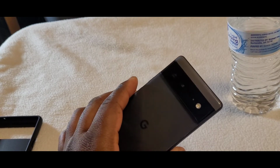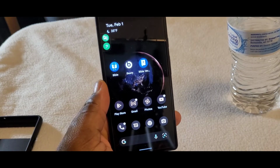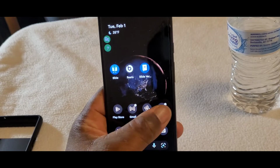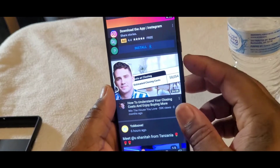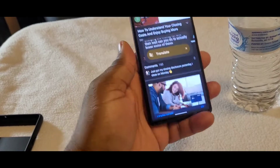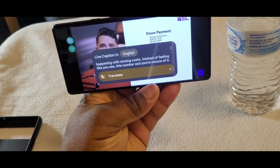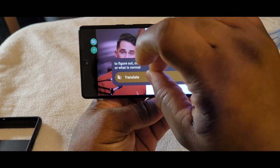And the third thing that I don't like is the rotation. What I'm talking about is when you go to a video, let me turn it down, I don't want to get copyright. Okay, like I was saying, I don't like the rotation, because when you rotate your phone like this, there's a lag. Yes, it's a lag.